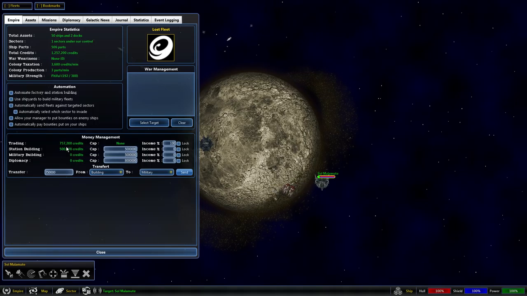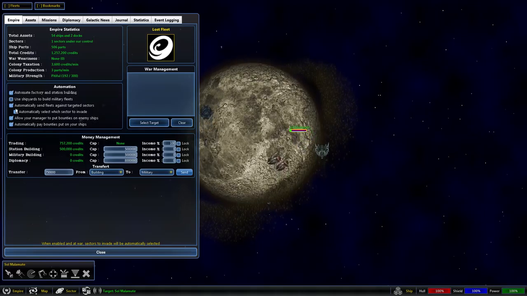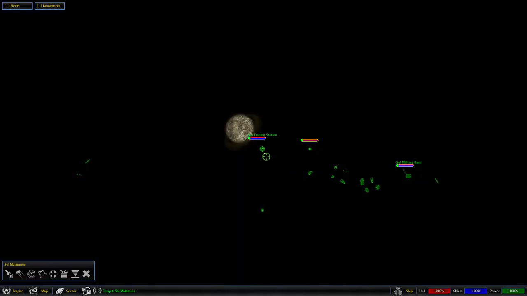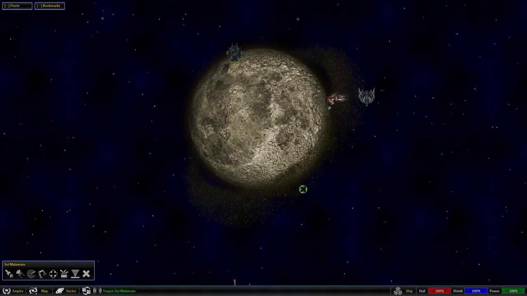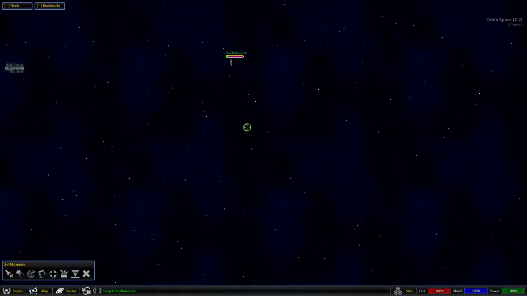Because I need money left for trading. Interesting. There's lots of automation you could do here. I'm just not going to make it. I'm going to make everything. Alright. So that's cool. So now we have our military base and we have our trading station. And apparently the AI has sent this guy off to build another base, it looks like.